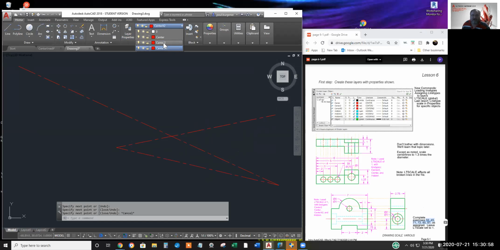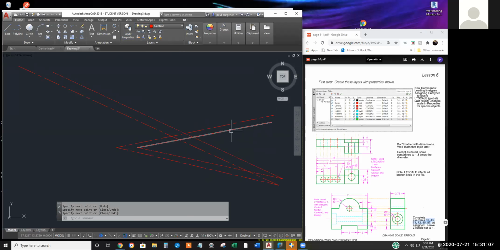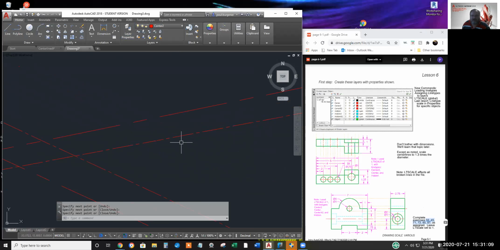Going to center 2, the shortest of the 3. And there you see you got to really zoom in to see the long line, gap, short line, gap, long line. And similarly, the simple center is between those two.